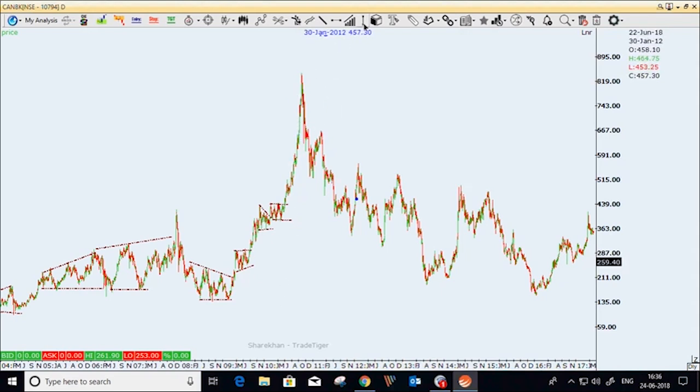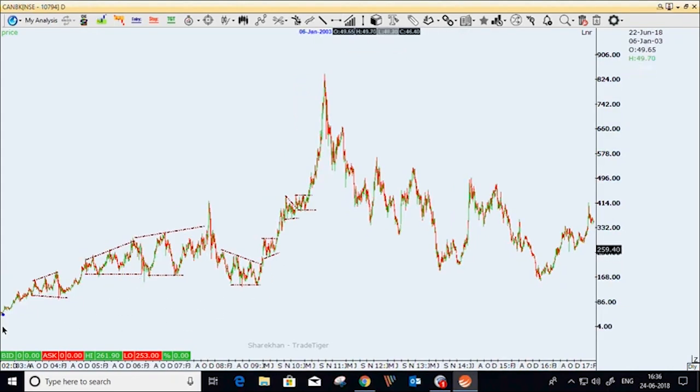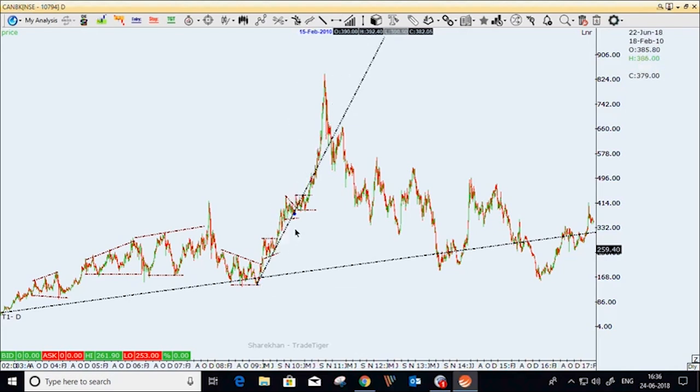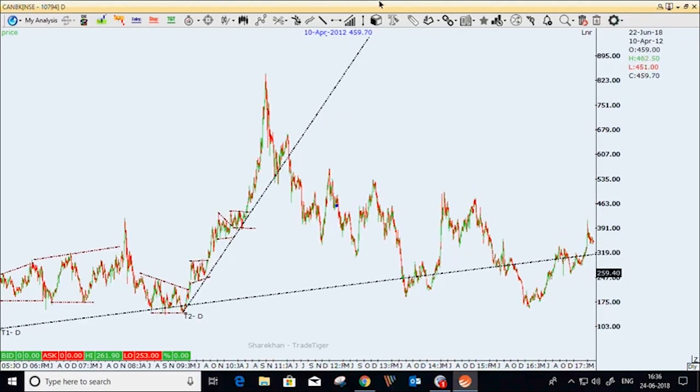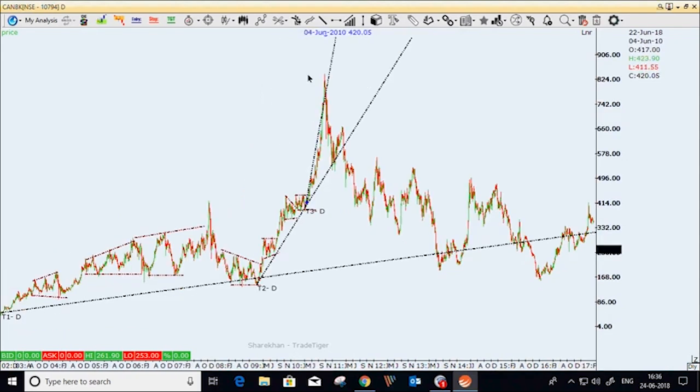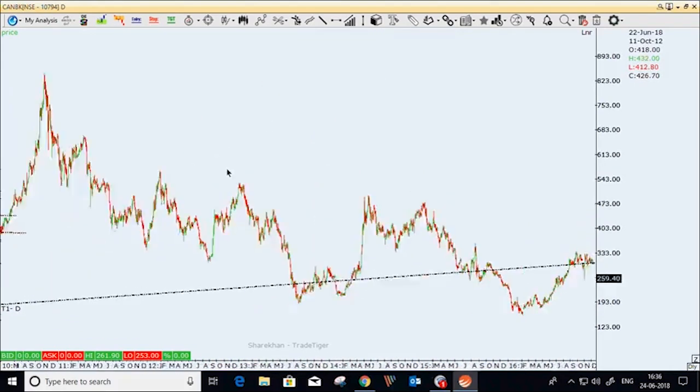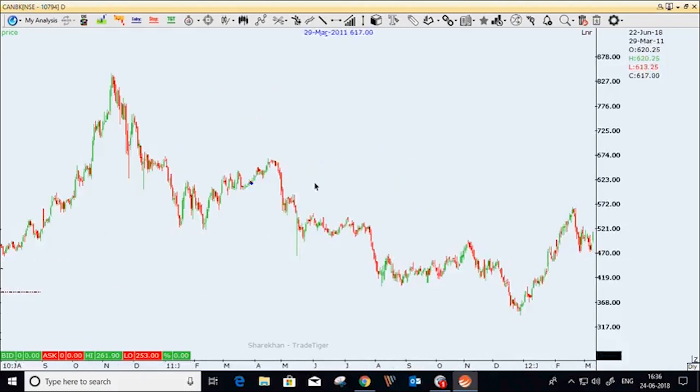Moving up, the trend got steeper here, as you can see. I cannot draw the trend properly, but I will try. This is the trend, and that got very steep. As you can see, a 90-degree move happened at this stage. So what happens after the 90 degrees? The trend breaks and price falls down, and that was happening here.